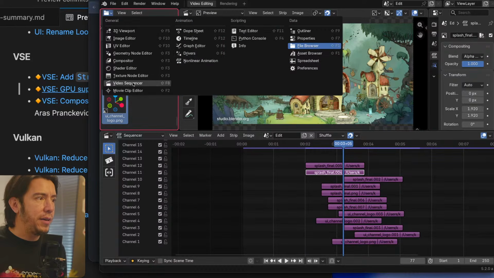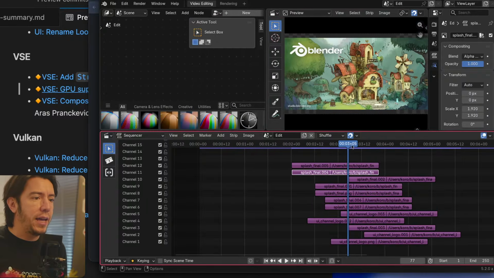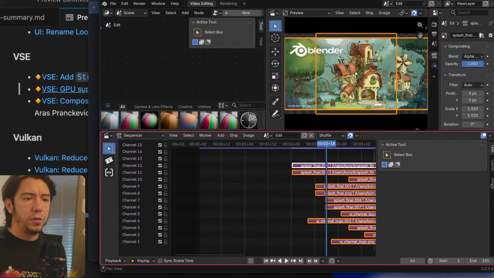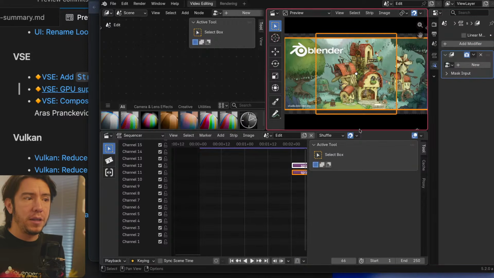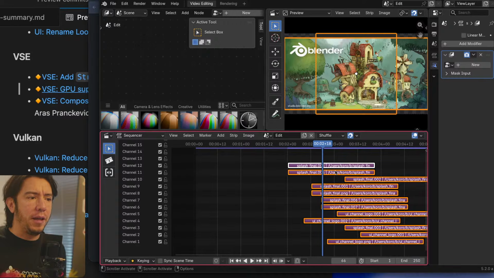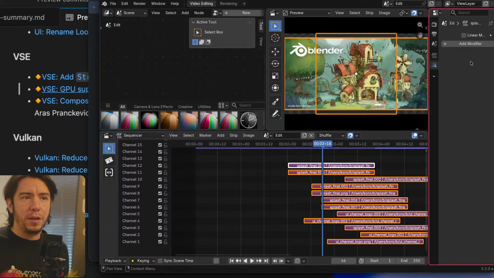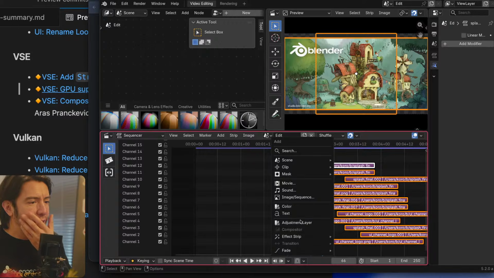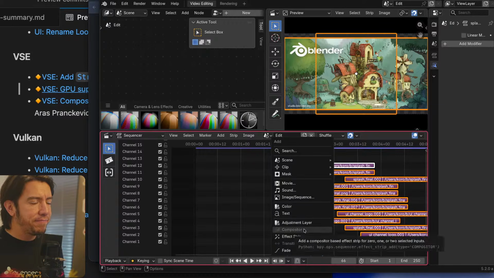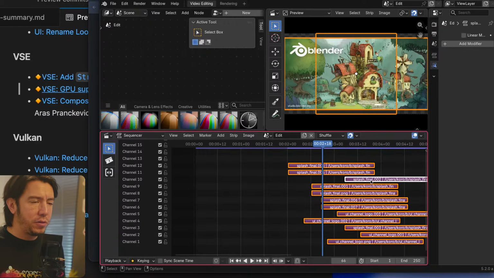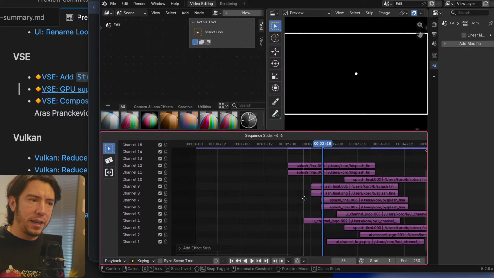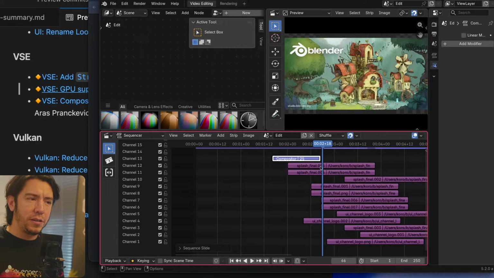So let's say you have a compositor here. And I have this strip. And then I want to apply an effect that is a compositor modifier. Actually, there is now also a compositor strip, so we could use that. But anyway. It's going to apply to everything, no? Oh, when you have multiple strips selected, you cannot add a compositor. If I have nothing selected, I can add a compositor. I thought this would work like an adjustment layer, right?